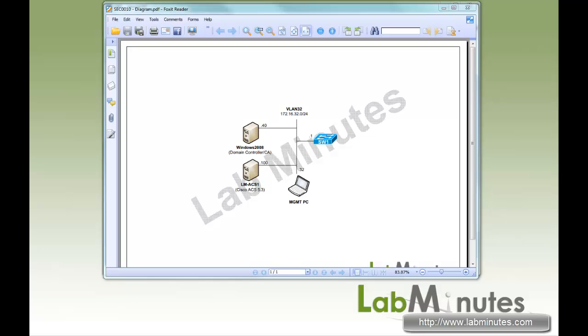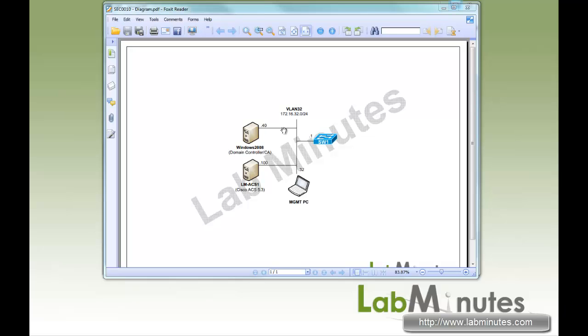Now there are some prerequisites to the installation. First, you need to have an ESXi host prepared. Second, you need to download the ACS ISO from a Cisco website. Third, you will need a DNS server for name resolution. And fourth, you need a reliable time source, so you need to have a synchronized NTP server.